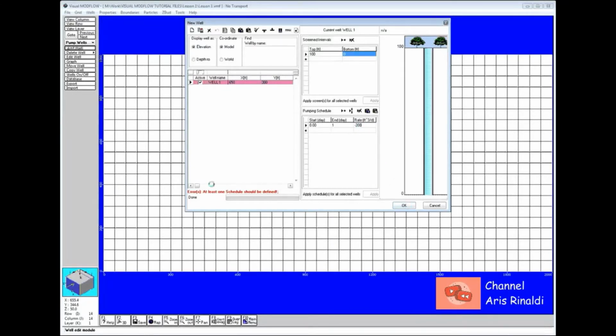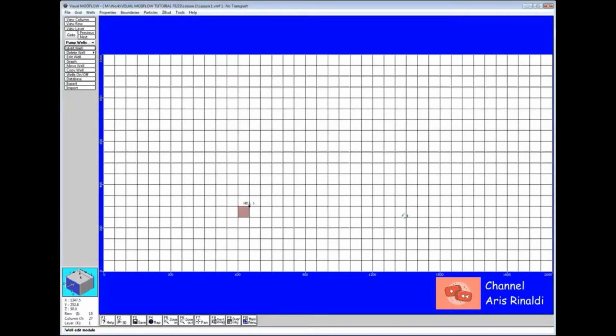This error message won't affect us here. Later, when we do transient flow simulations, we'll be able to have pumps turn on and off for different periods of time, and so then we'll have a more complicated pumping schedule. But for today, we can just ignore that and go ahead and set up our well like this. And now it'll be pumping water out of the aquifer from this location. Let's run this model and see what it looks like.